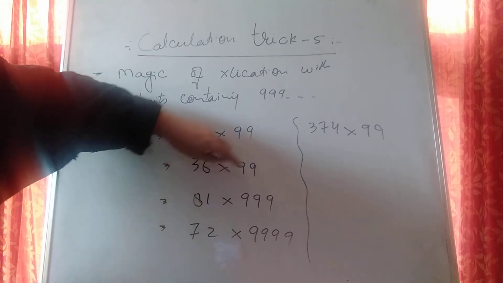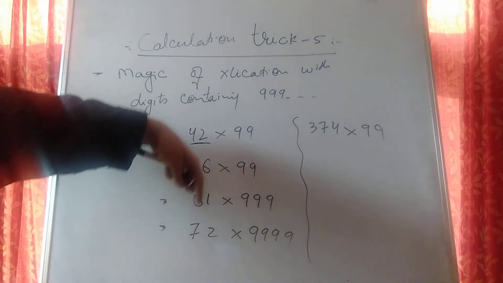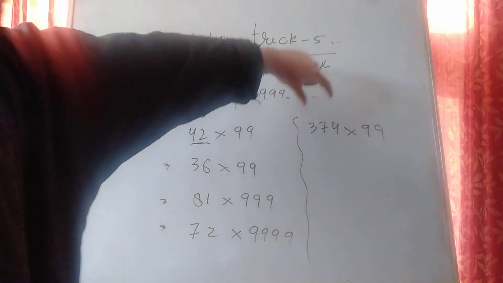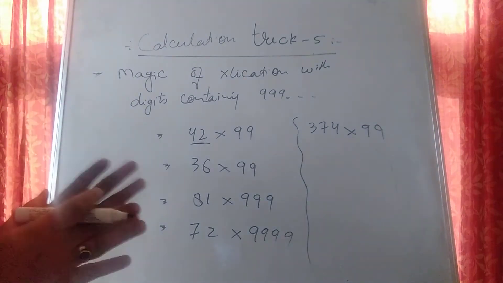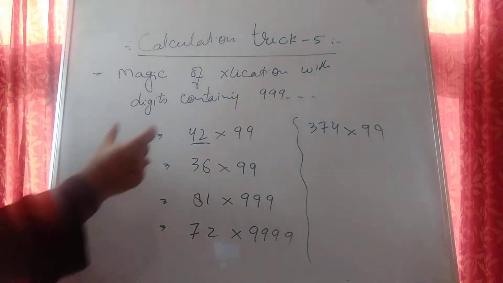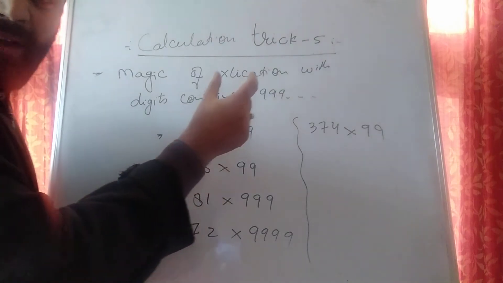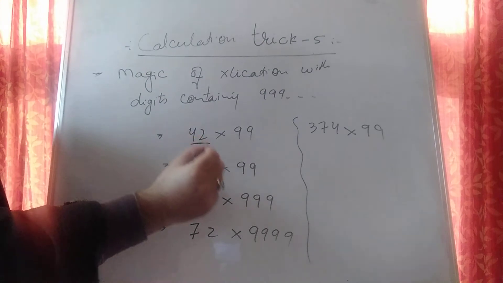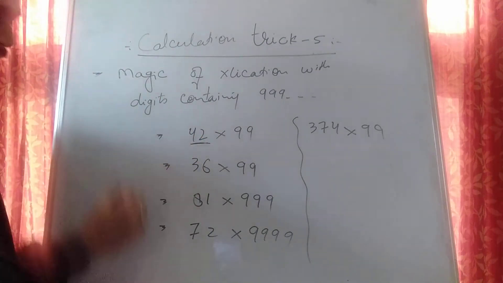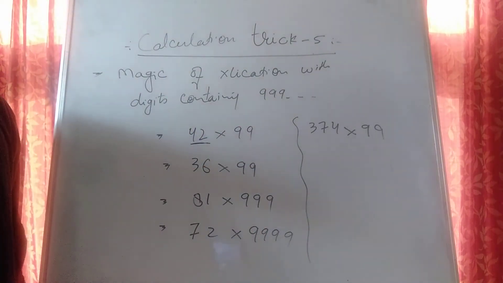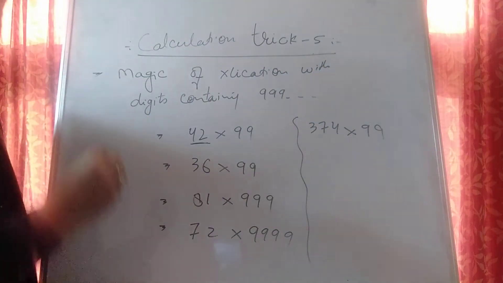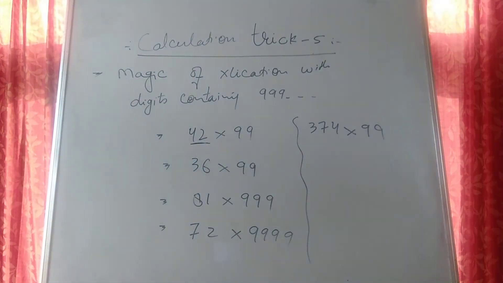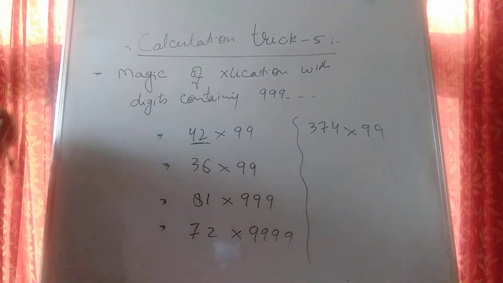There are 2 digits but there are 3 9's. There are 2 digits, there are 4 9's. And in this third case, 3 digits but 2 9's. So the 3 cases are: Either you will have a number having same digits as there are 9's, or you will have a number having digits less than the number of 9's present, or the number having digits greater than the number of 9's.